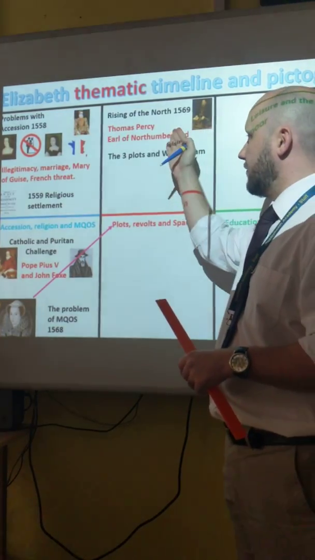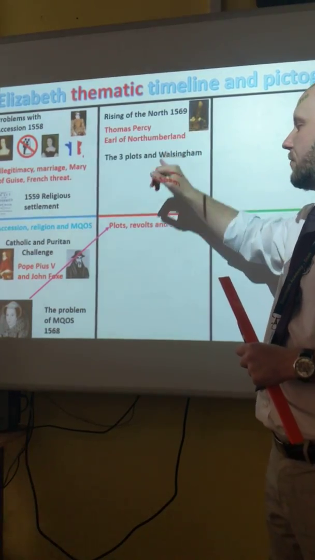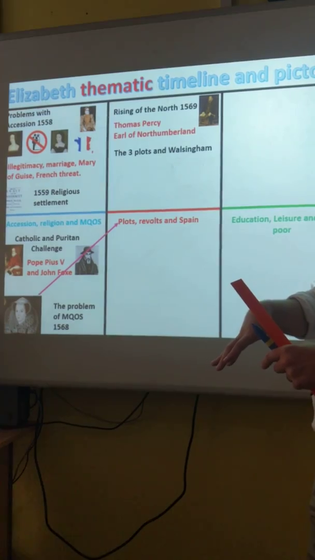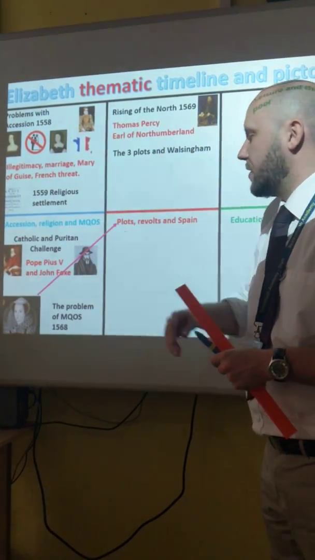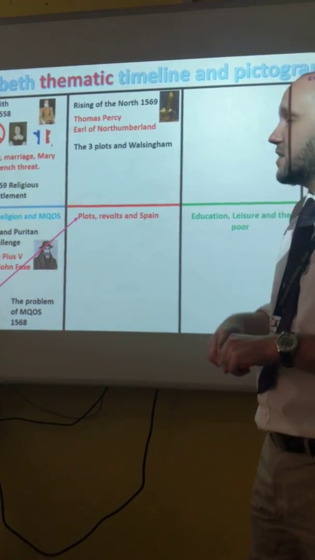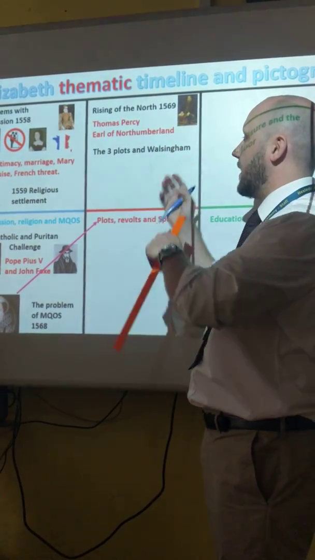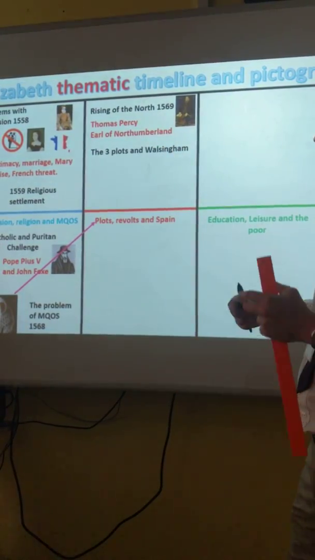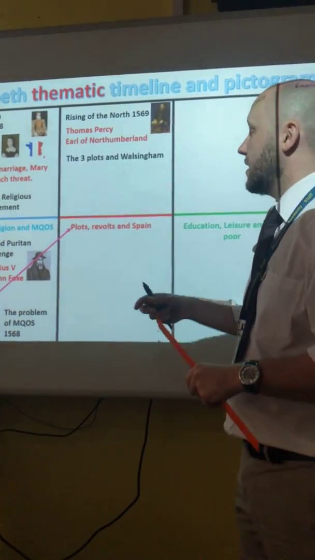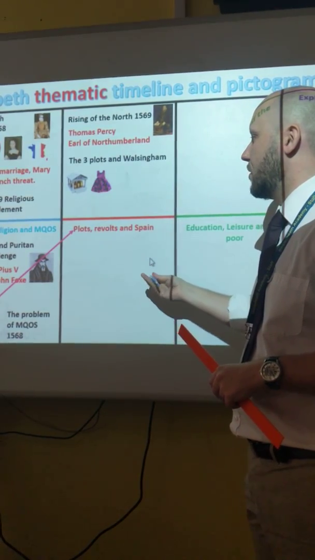It fails because the Protestant armies in England are far larger, and also they should have waited because the excommunication from Pope Pius V actually comes in 1570. So if they'd waited for the excommunication, perhaps they could have got more Catholics in the north to rebel against Elizabeth. So once this fails, Catholics in England, and especially in the north, because there's a north-south divide in terms of religion, decide, let's go for a different tactic.